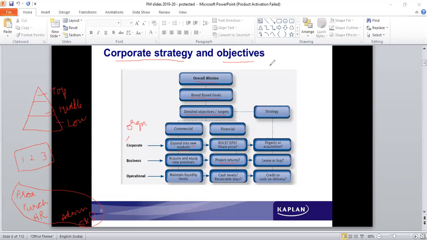Then when assets have to be purchased, that is at the business level, when they are deciding internally what course of action they have to take up. In terms of what assets have to be purchased, the decision is about either purchasing the assets, or taking the assets on lease. Lease is acquiring a right to use the asset without purchasing the asset. Lease. So some other time we are going to look into the details about lease.